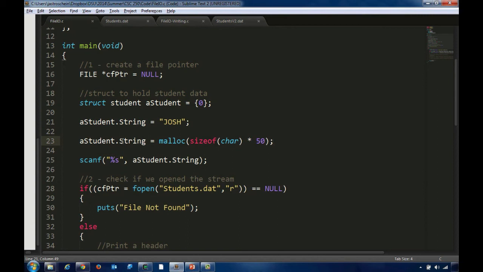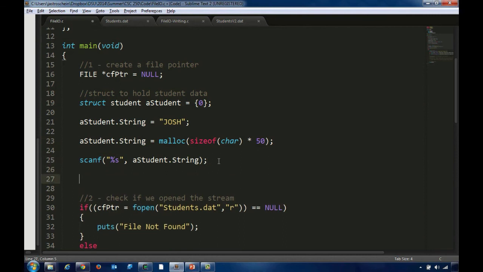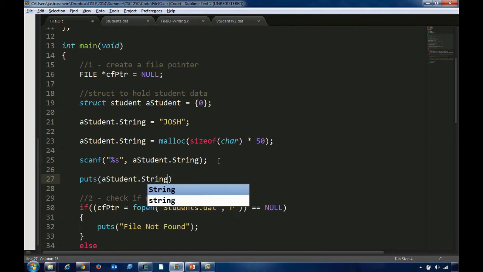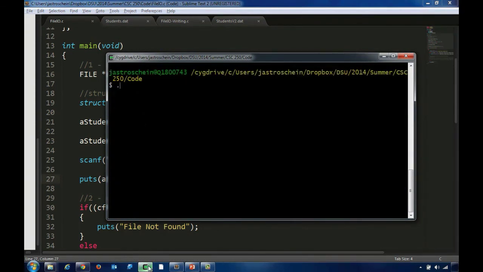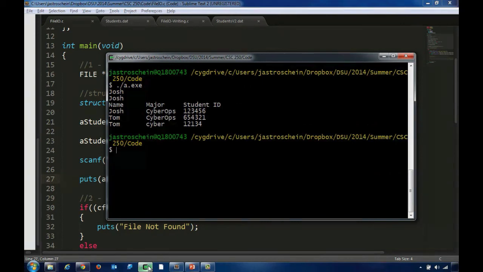But now, because that's a pointer that has memory allocated for it, it's pointing to that memory address. And so now it knows when you try to do an assignment like this, it has a place to put that string. So if we do a puts and we print off the value, what you'll see is we'll capture it and then we'll print it all in one go. So we'll go back, we'll compile that, and we'll run it. See, and now it works.